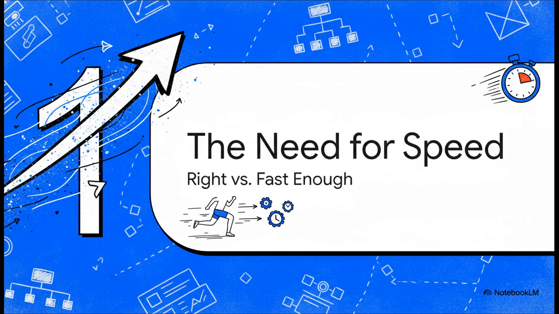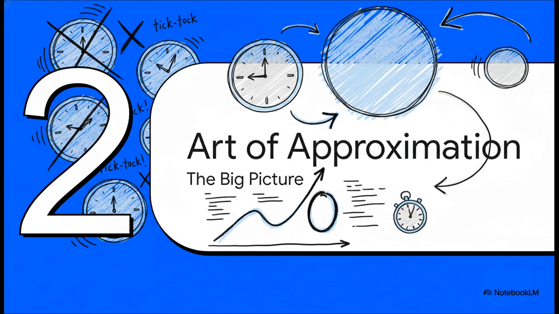And that's really the heart of the issue. In the world of software, getting it right is just the starting point. The real challenge, the real goal, is to be right and be fast enough for a human to actually use it. So, how do we even begin to measure this? Do we need a stopwatch for every function? Do we count every CPU cycle? Well, thankfully, no. It turns out we can use something a bit more elegant, the art of approximation. It's all about seeing the big picture of performance without getting totally bogged down in the details.